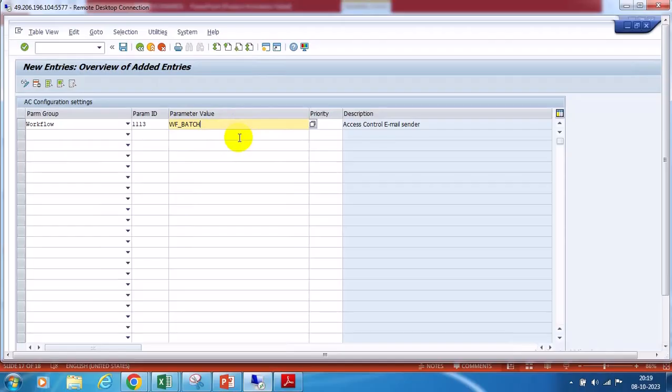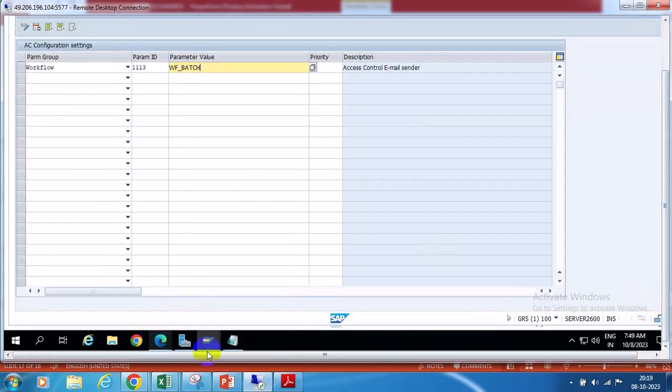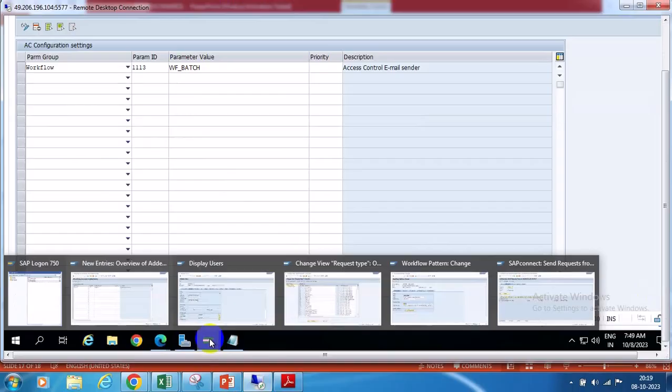When the S/4HANA GRC support pack is additionally added, the user will change. It starts with SAP, not the WF batch user. So make sure that user is maintained here. Don't worry, you will get that information in SWU3.